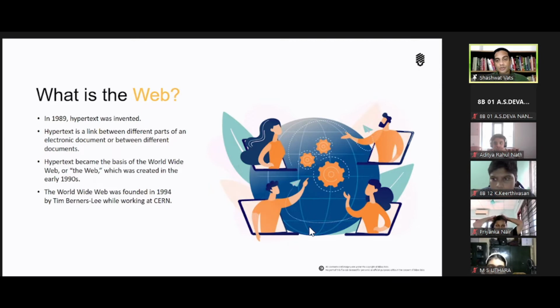In the times to come, hypertext became the basis for the World Wide Web, right? So the World Wide Web became a reality only because of hypertext, and the World Wide Web was invented in 1994 by a person called Tim Berners-Lee, right? So that is about the history of web.